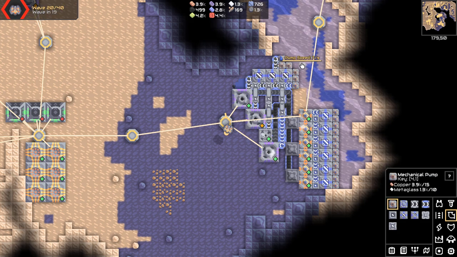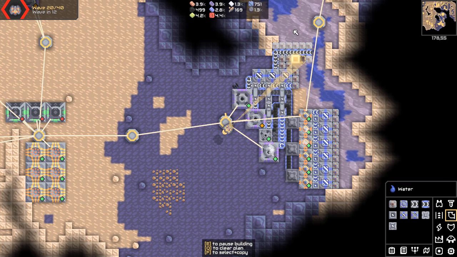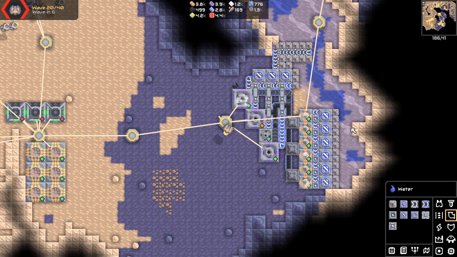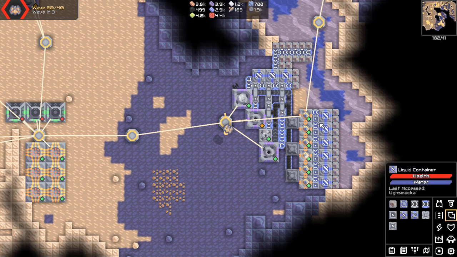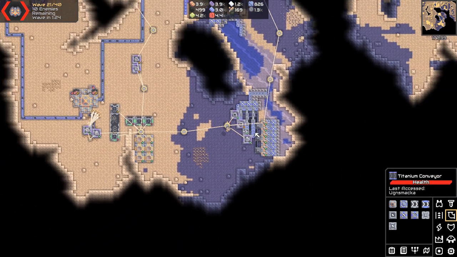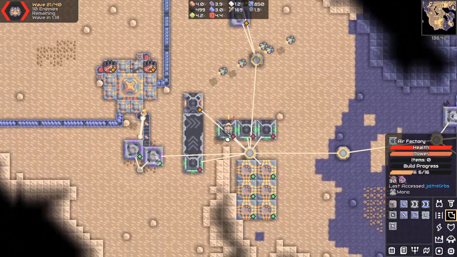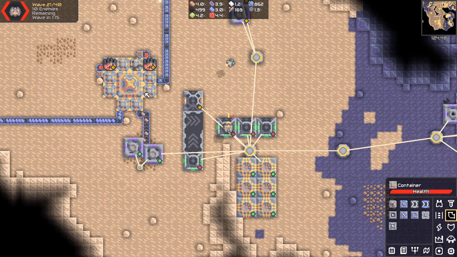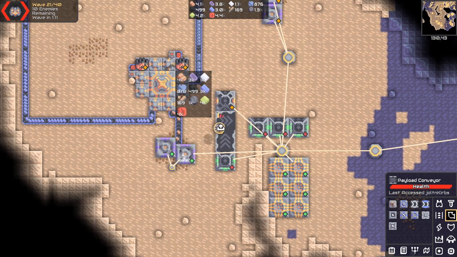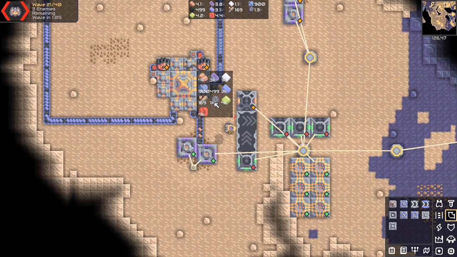Is this a bad idea, or is this too much? Too much coal mining for this steam generator. Question, is it too much? Is it? So, am I making a silicon crucible?